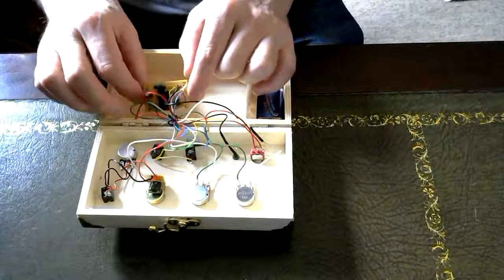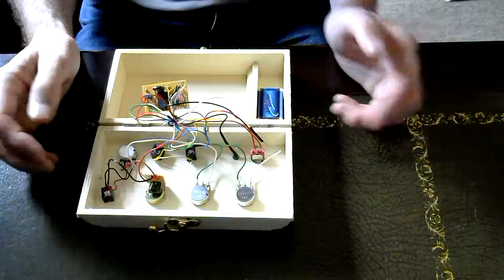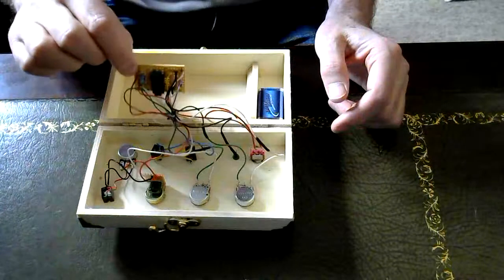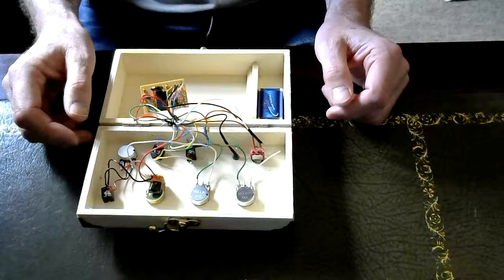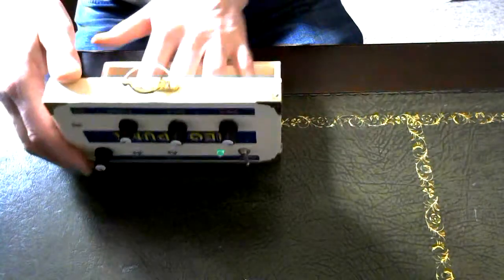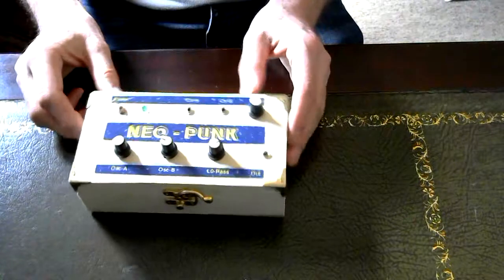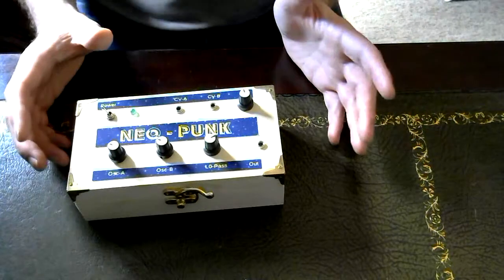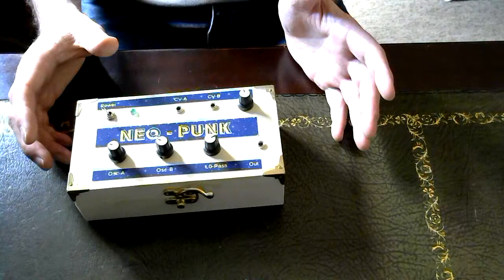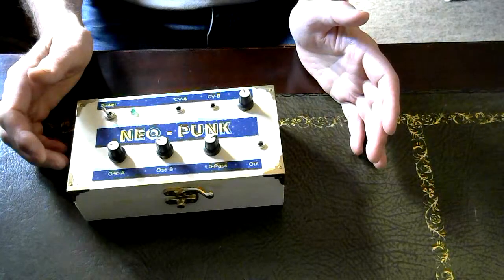I think the total cost of the components is something like £5 or £6. The most expensive bits are the sockets and the potentiometers. The circuit is probably no more than £1 to build, maybe even less. And then the little wooden box came from my local craft store, and so there you go. That's all that's really inside the Neopunk. I'm not going to go through how I built it. I basically followed the instructions that I found elsewhere on the internet. Look at the links below this particular post.